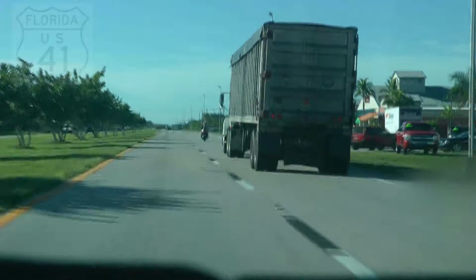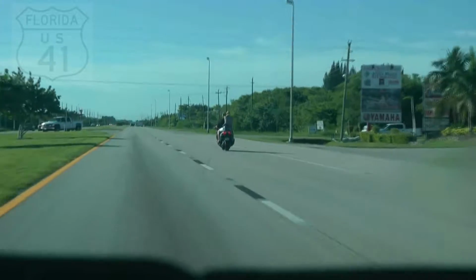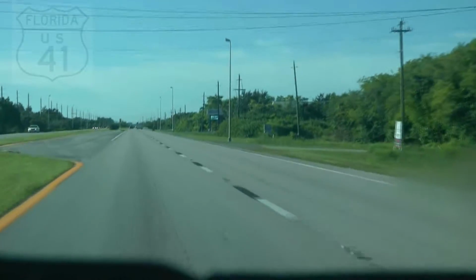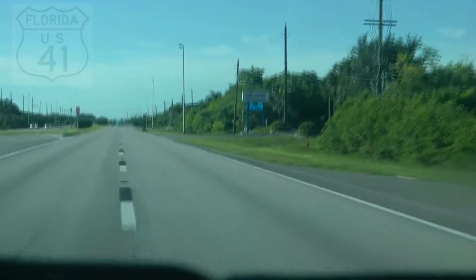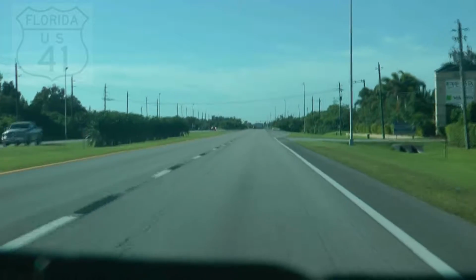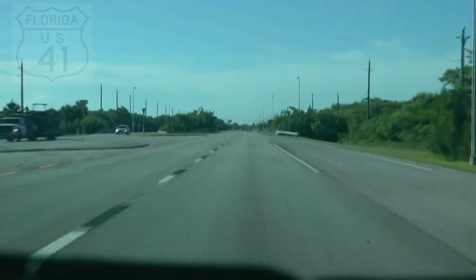And also over here, we got a bike rider. See, in Florida also, you don't need a helmet. So these people don't have helmets on. Probably a good idea to have one in case you fell off the bike, but you don't need helmets in Florida, and they don't have their helmets. So get over here on the right, speed up a little so I can get where I'm going. And like I say, there are a lot of open roads in Florida. You'll see a lot of stuff on the side of the road like that. There are palm trees and stuff, because there's a lot of cutting. They try to cut and trim all the time out here. Pretty warm in Florida. It's pretty nice out here.